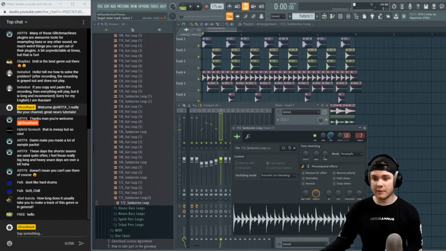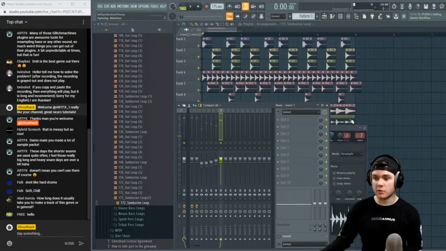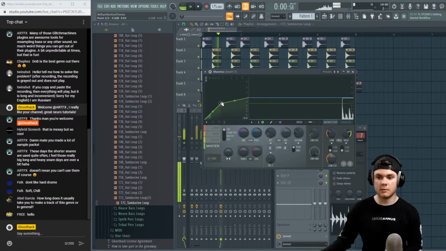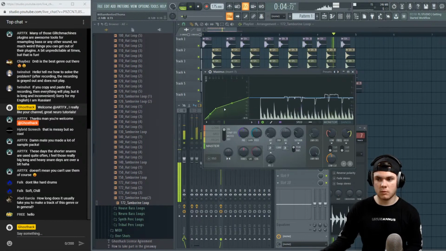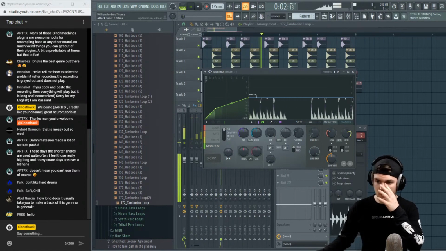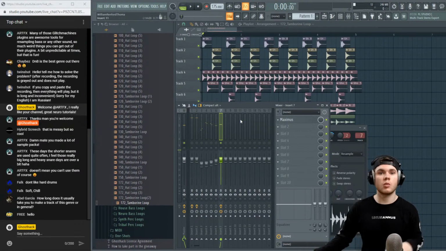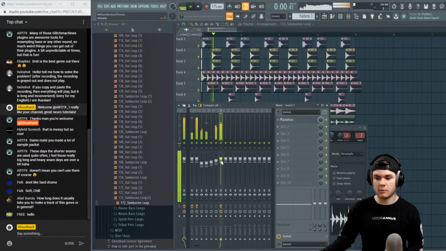This is going into 7, where I'm going to use Maximus to compress it a little bit. I don't want the really sharp impacts, I just want the decay, just the overall rattle of the tambourine.